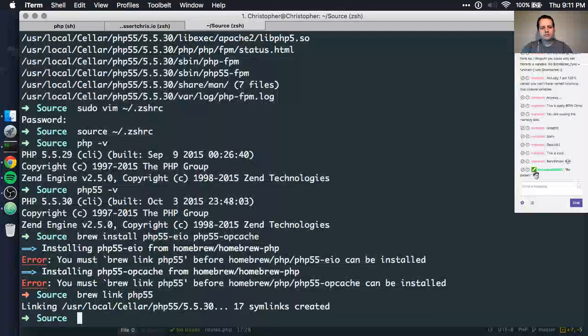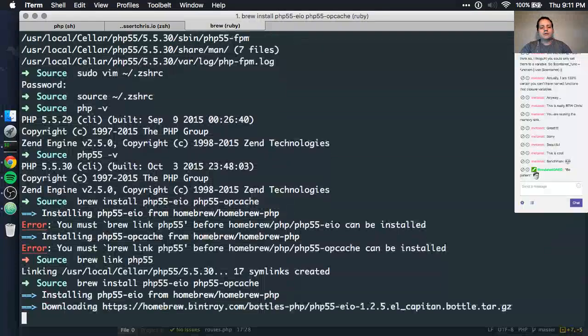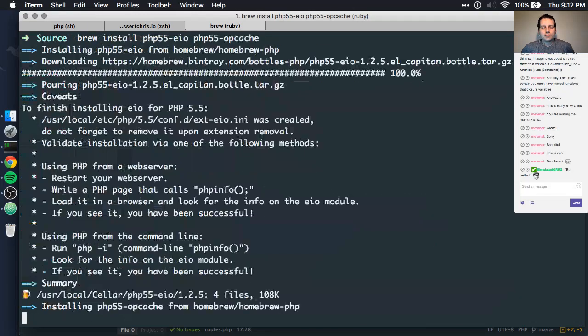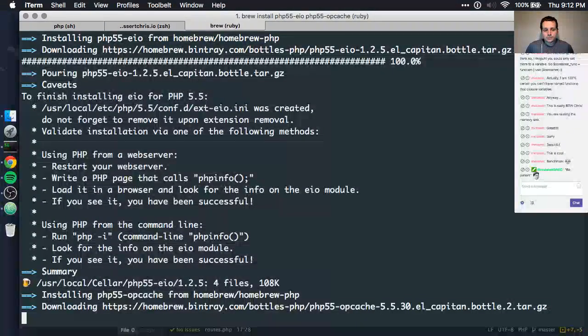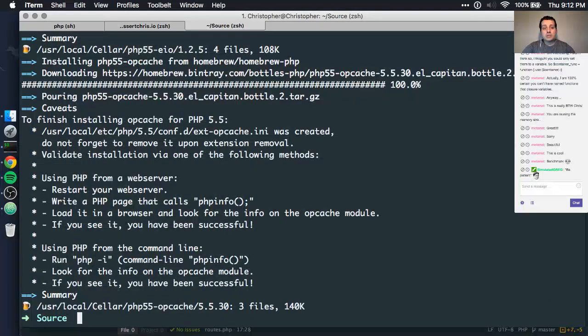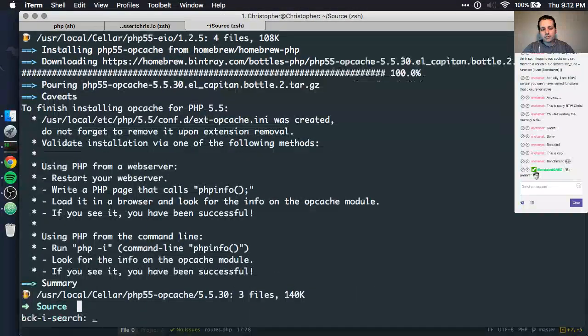I will get there eventually. Okay, so again, remember I mentioned that EIO is the evented IO stuff, and it's the preferable candidate for doing asynchronous IO stuff, and it's the one that's preferred in Icicle code. And opcache is what I think will speed up doing includes of PHP files. So once these are installed, I'll run the benchmark again, and hopefully the performance will be better. I hope. Otherwise, the way the templates are rendered is a very good candidate for improvement. Otherwise, potentially even looking for a different template renderer.